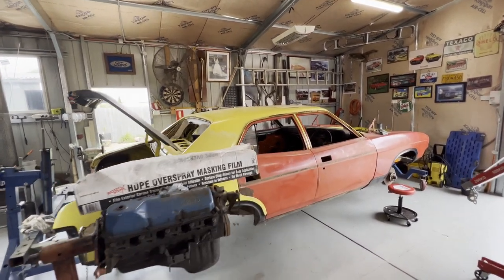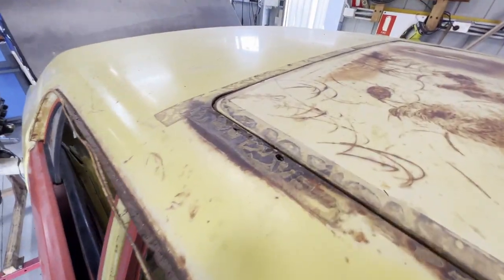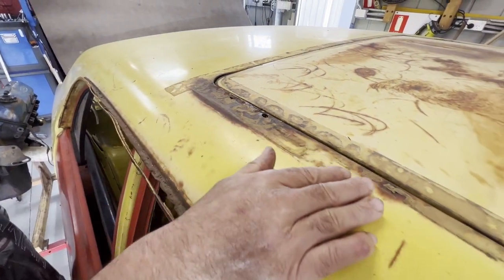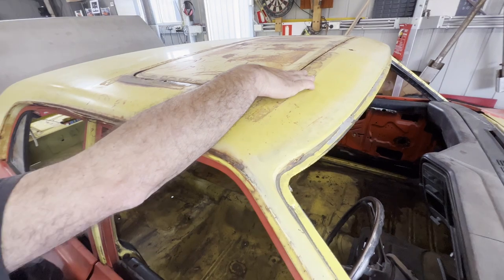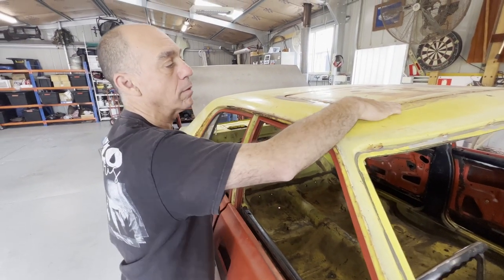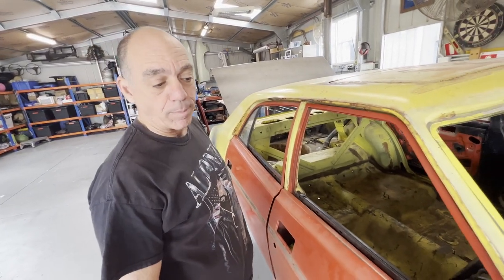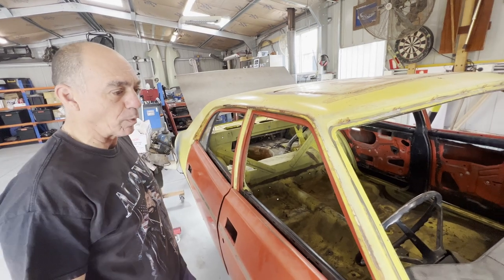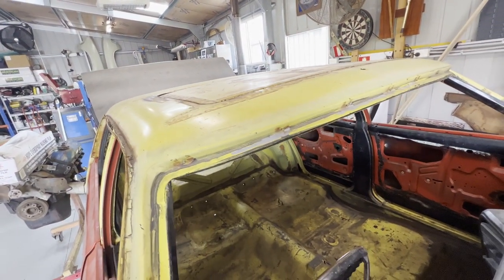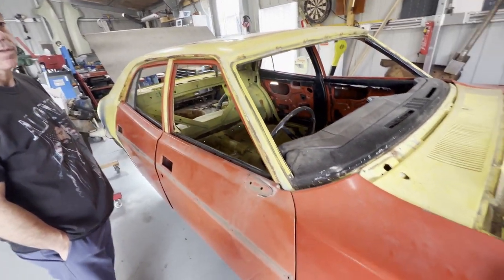Yeah, no, it looks really good, Mick. Yeah, a little bit of rust around that roof too, around the sunroof. That edge there, that's pretty serious. So whether I attack that myself or give it to someone, I'll see when I get it back. Because after sandblasting, that's when you'll see what's left of it. Exactly right. I don't know what I've got until I get it back. And that's all part of the fun, isn't it, Mick? Exactly. It's all part of the fun.